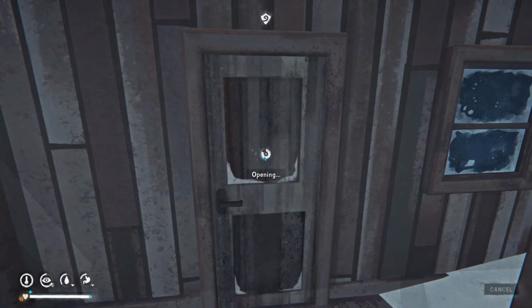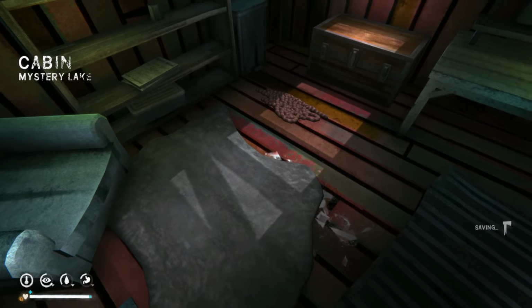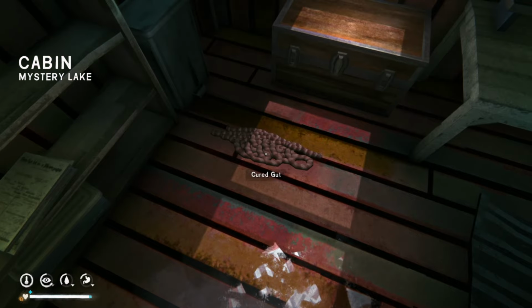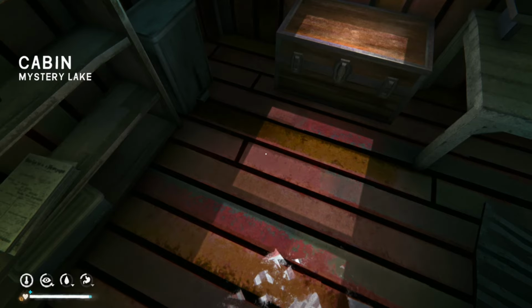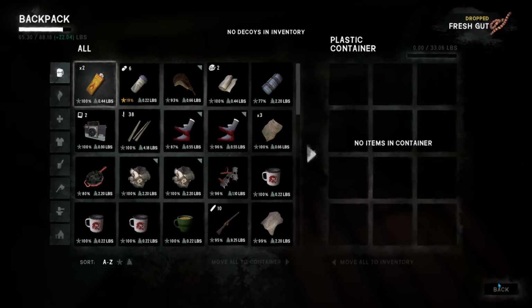Very good. Okay, let's get in here, because I did want to bring this stuff back to Mystery Lake. I keep calling camp office Mystery Lake. Oh my goodness. I wanted to bring it back to the camp office. That's what I'm saying. Drop everything here. That'll be curing in here.